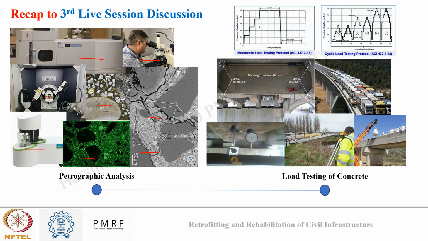Then we discussed load testing of concrete structures. In simple terms, it is nothing but keeping load on the structure and checking deflection. In this, we talked about when load testing is needed, how load is calculated, how to conduct testing, either monotonic or cyclic loading, and how to interpret results. And we also saw images of load testing and monitoring at different locations.